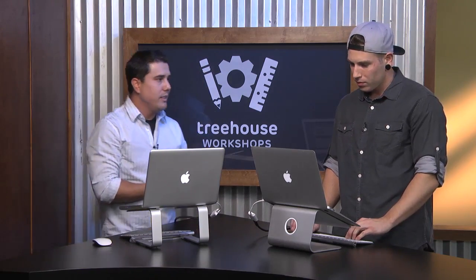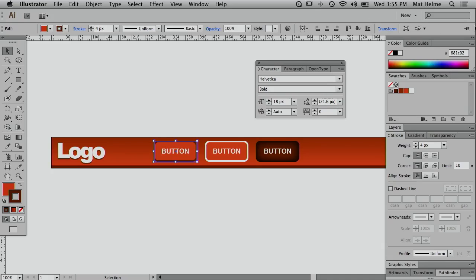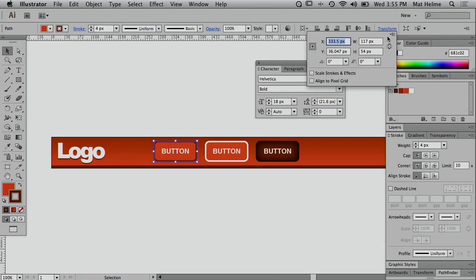Actually, how do you figure out the actual precision in Illustrator? Right now I have these buttons. I'll say that's about 15 pixels right there. From the top, they're about 55 pixels high, with a 4-pixel stroke on it. So what's that put it at? 59. Oh, you're talking about the height of the button. Okay. So would you say 15 from the top? Yeah, 15 from the top as far as positioning.